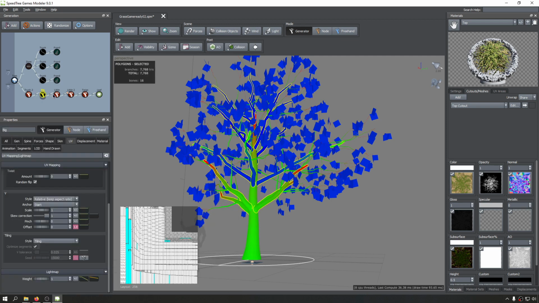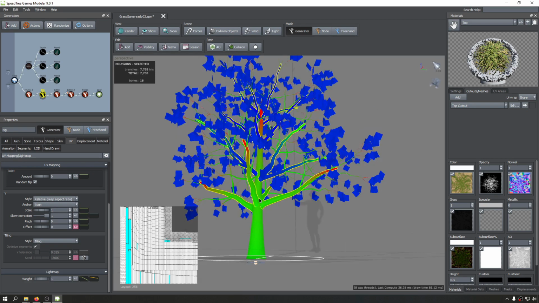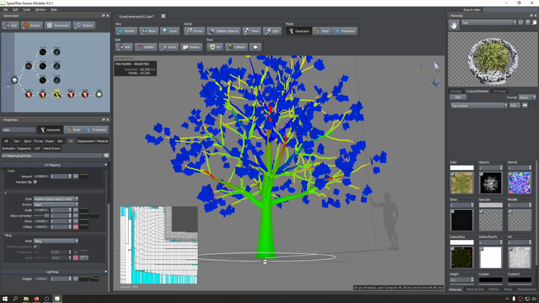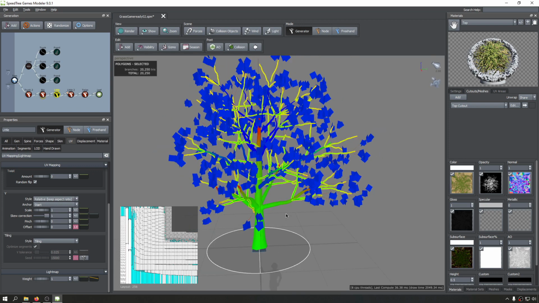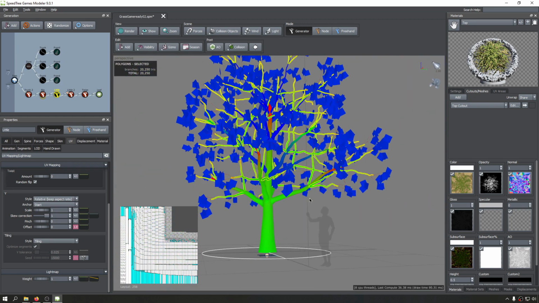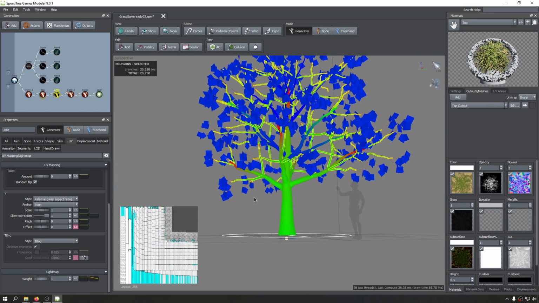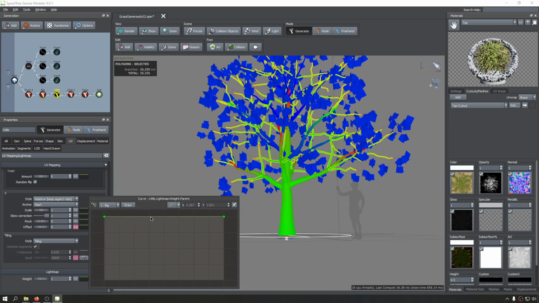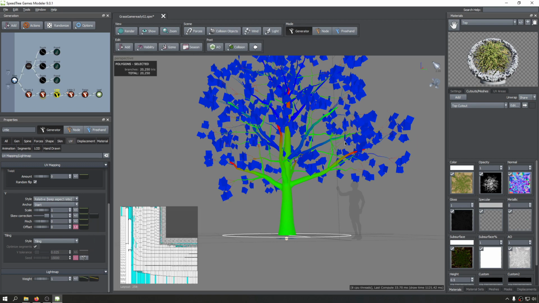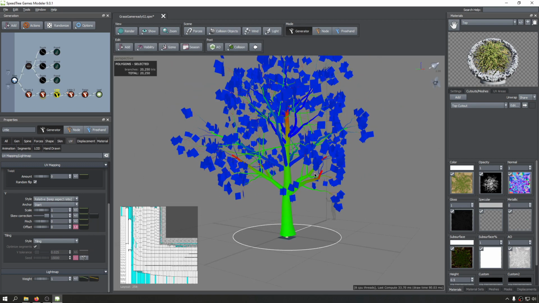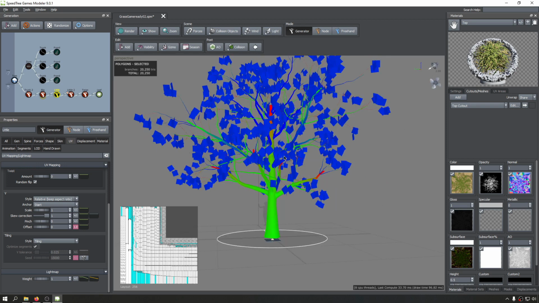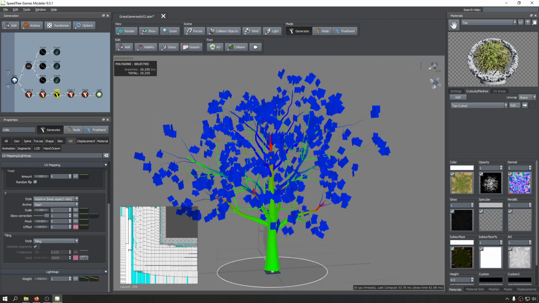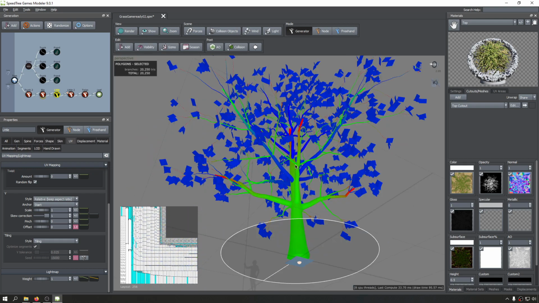So let's go here, select these, and this is alright. The branches that the player is going to be seeing are right. And for these branches, I'm going to assign the most resolution on the parts which are closer to the ground and most likely being seen by the player. So I'm going to keep these 100 and bring the hires down, so that in this method we have the most resolution on the parts that the player is going to be seeing and less resolution for the parts that the player isn't going to see.